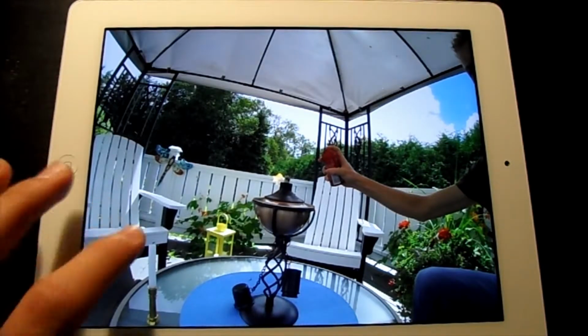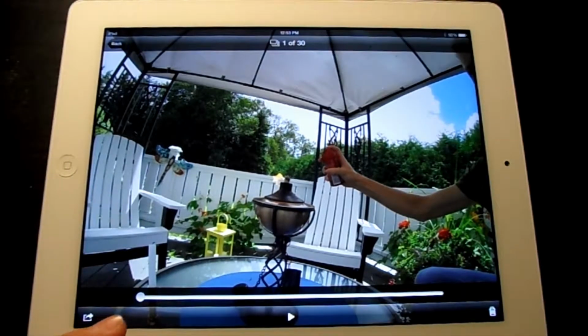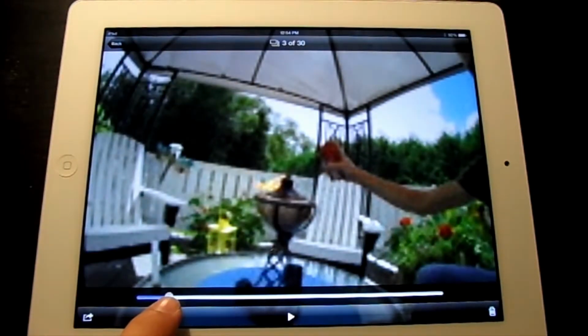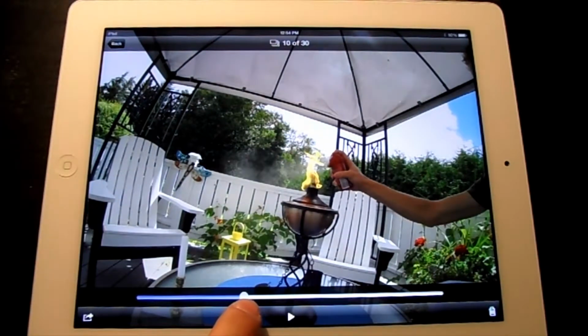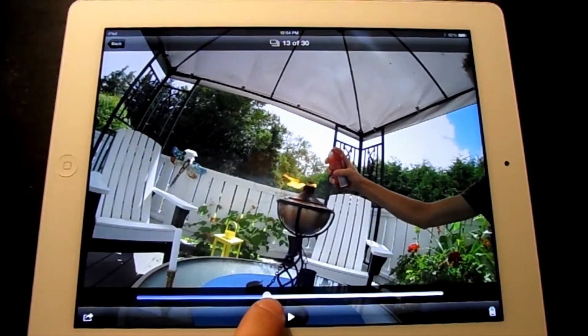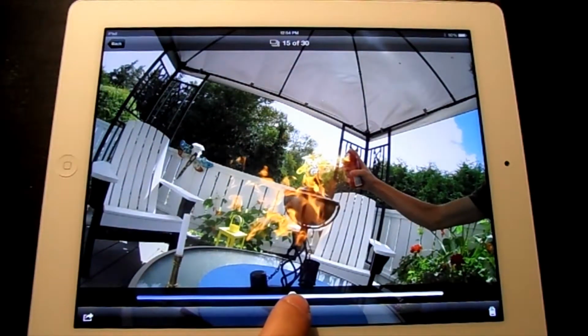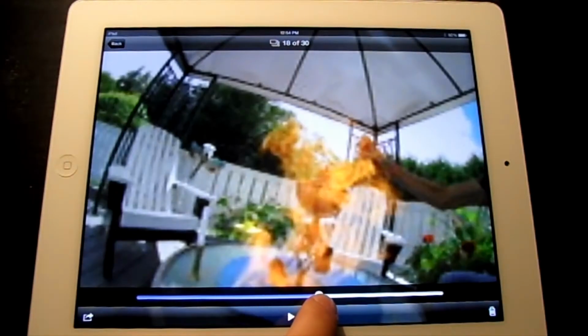Alright, so I've gone ahead and pulled up the files that we took with our 30 picture burst in 2 seconds. So we're just going to shuffle through these nice and quick. Let's go. Let's look for a big flame somewhere. Waiting for that. Yeah, I did have a lot of fun with this, by the way. This is probably the funnest part of my video I made. Well, that's a good one.